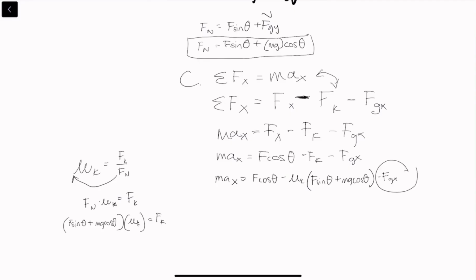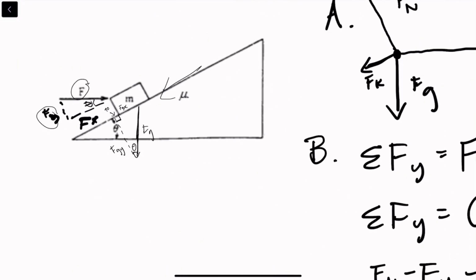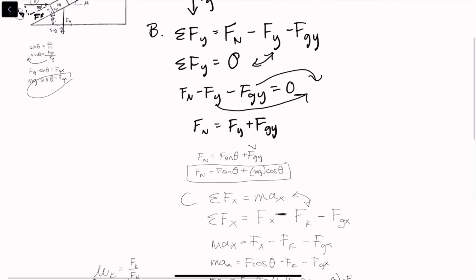And lastly, we want to expand Fgx, which we can solve for using trig identities. Now Fgx is opposite to theta, so let's use sine. And then we want to isolate for Fgx, so let's multiply this up. And Fg is just mass times gravity. So let's go ahead and use this formula for Fgx and plug it in.